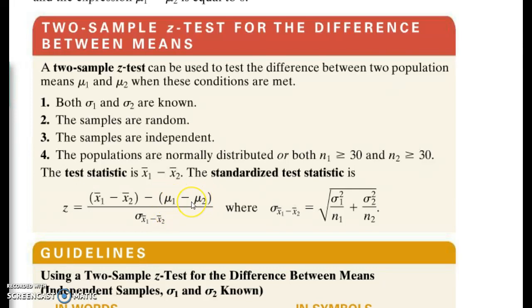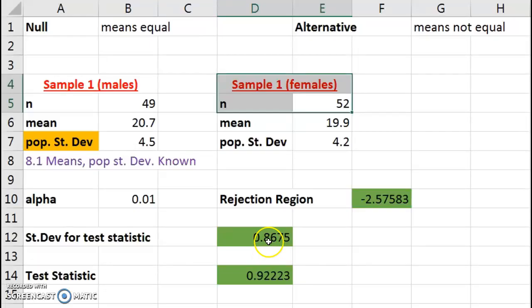Now, this is going to be 0 almost every time because we're always assuming that our two populations are the same. That's our null hypothesis. So really, you're minusing 0 here. This part is based on your samples. And then you divide by our standard deviation here for our test statistic, and it tells you how to calculate it. So I recommend doing this part first, getting the value, and then you subtract your samples and divide by that value. So jumping back into Excel, it's exactly what I did.